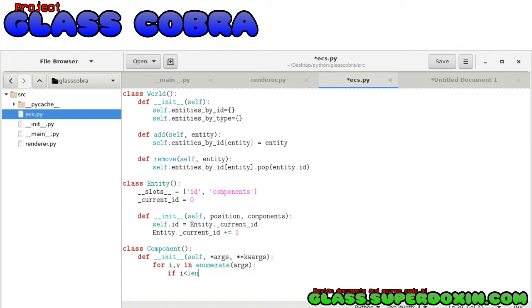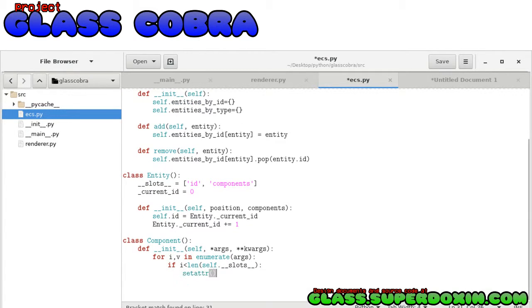Yeah, self dot. I'm basically just writing a function so you can pass any of these slots items as arguments, so we don't have to define that init function over and over again.